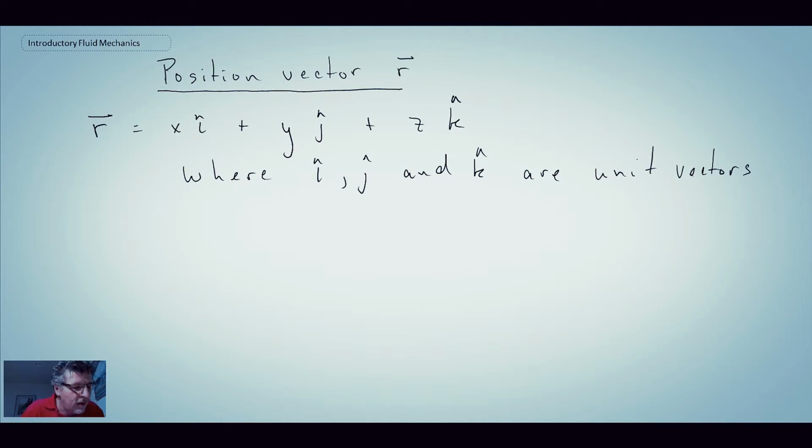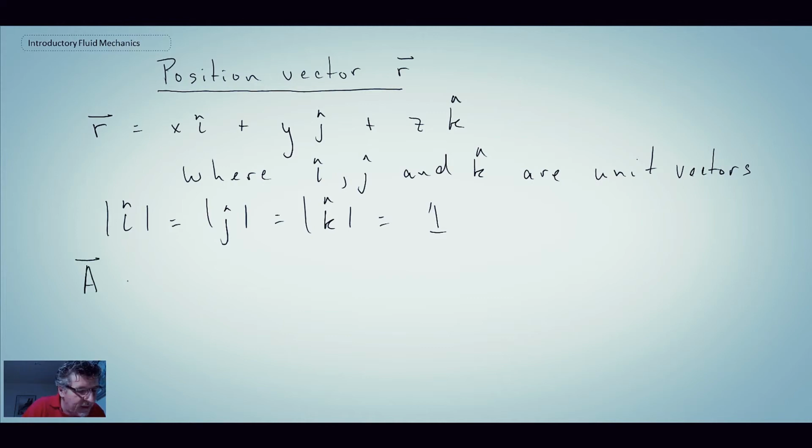And so if you recall, the property of the unit vector was that the magnitude of the unit vector is equal to 1. So if we were to compute the magnitude of any of the unit vectors, we would get 1. And we also deal with other vectors. It could be velocity. It could be any of the other things we're looking at with fluid mechanics, but I'm just going to write it in a generic manner.